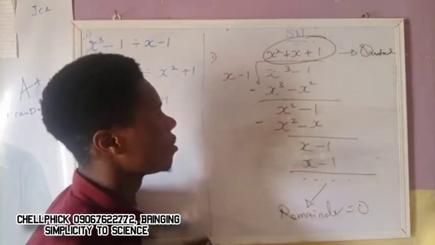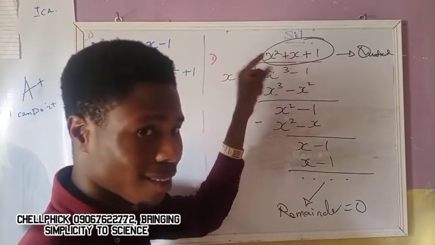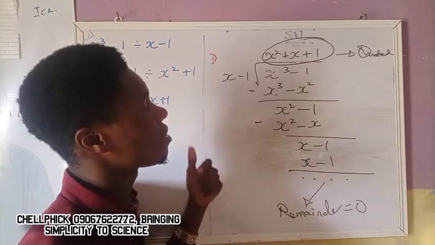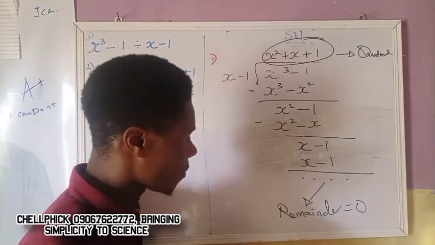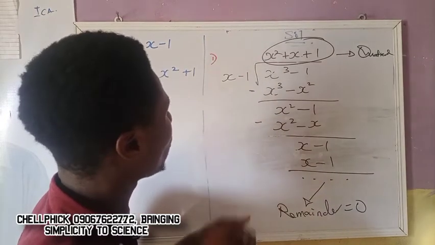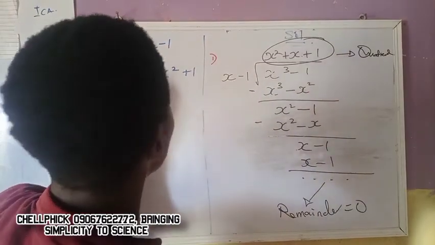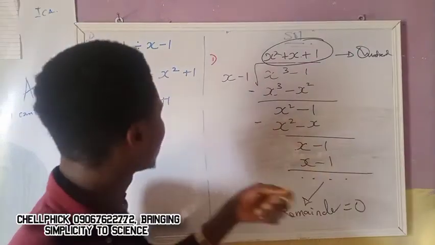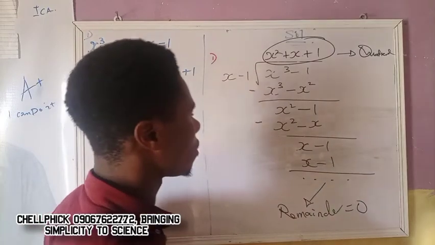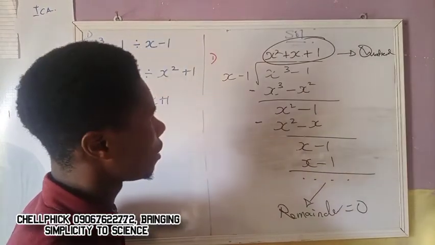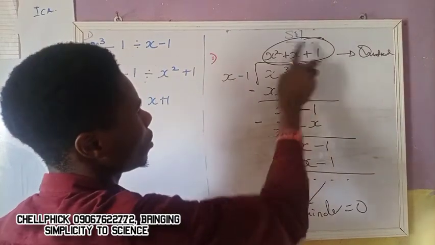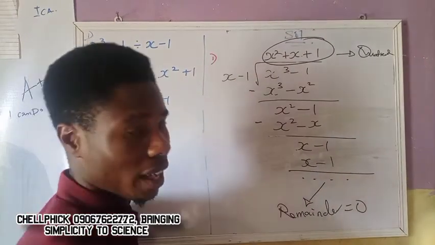Do you understand? So I told you this is called the quotient. Quotient, in our normal language, means answer. Remainder is still remainder in our normal word. So this one that you will call numerator is called dividend. The one you will call denominator is called divisor. Do you understand? So now I want to show you one trick. This is my quotient. This is my divisor. If I multiply my quotient and divisor together, I must get my dividend.